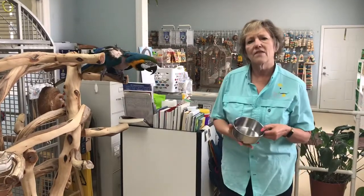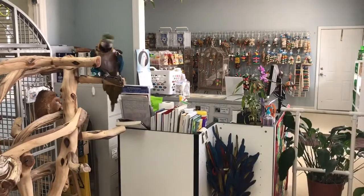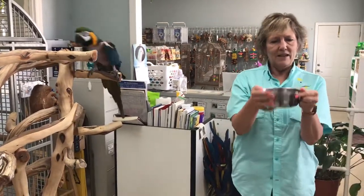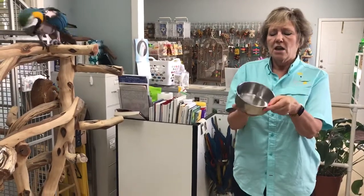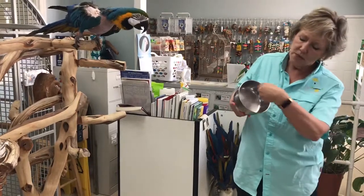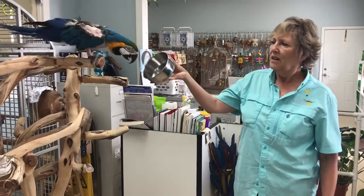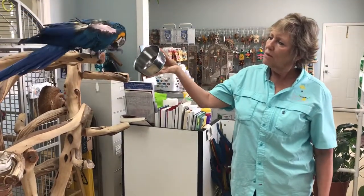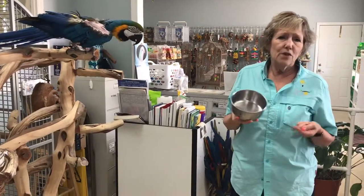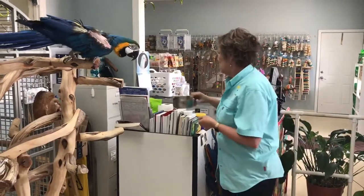The final way that you can give a bird a treat from your hand is in one of their food bowls, but you don't, whoops, scare everybody to death in here. You don't hold it like this, because if they want to grab your fingers, they can. You put it on an angle like that. Okay, and that way they can only see the inside of the bowl. They cannot see your fingers. And you bring it up very slowly to them, and you can see Bosley has no problem with this. Most birds shouldn't be afraid of a food bowl because they have them in their cage, but you just never know. So food is one way of building trust.